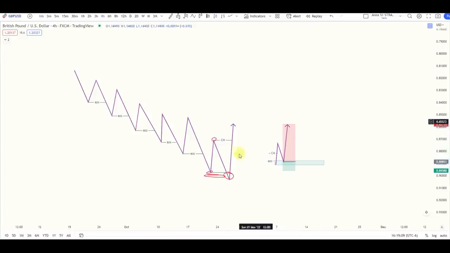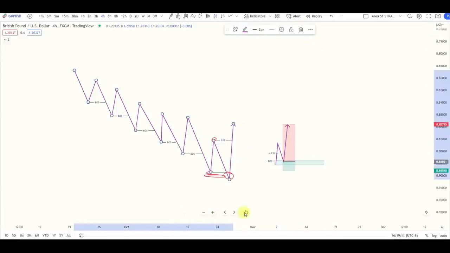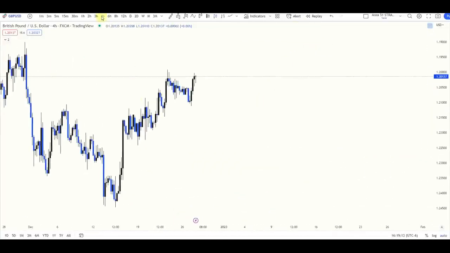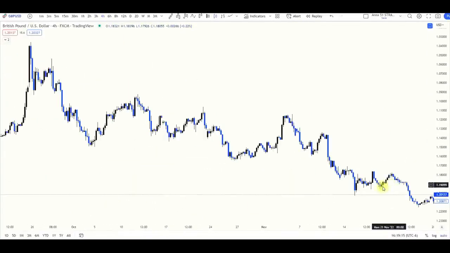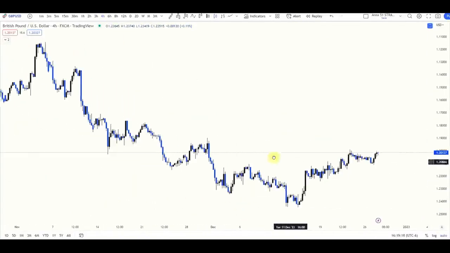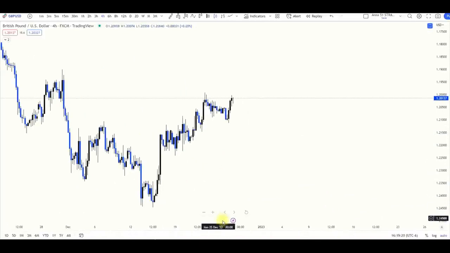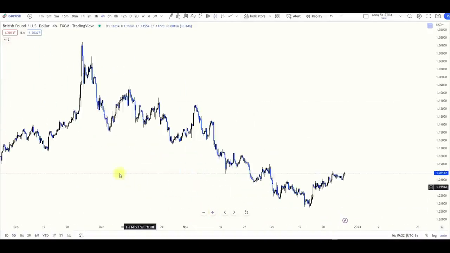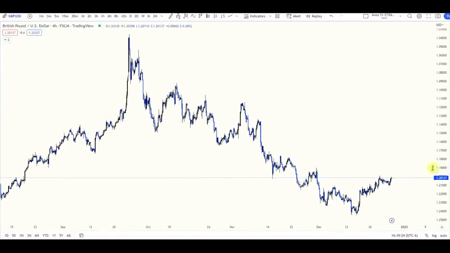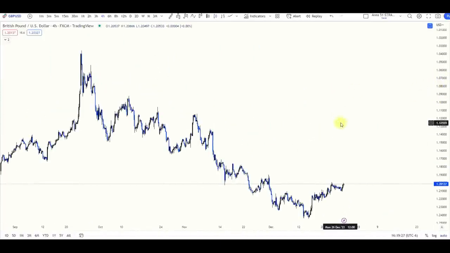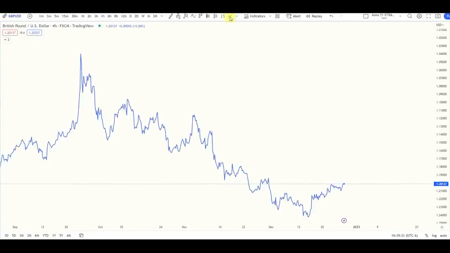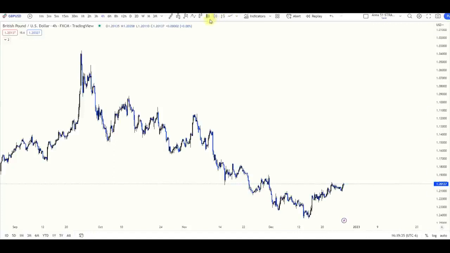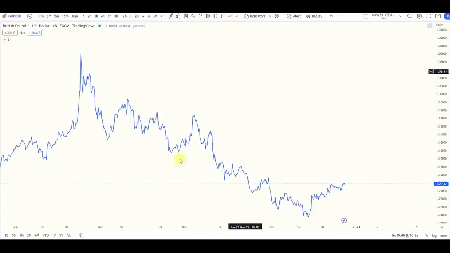This is how the market works, whether we like it or not. So we just have to make sure we follow what the market tells us. We don't just create anything off the top of our heads. We have to follow exactly what the market is telling us. This one here, you have two options. You can use the line chart to see everything clearly, or you can just use the candles. For me, I like to use the line chart.